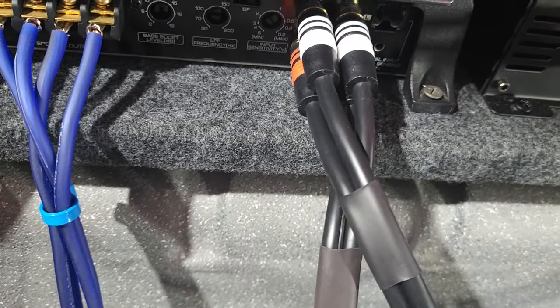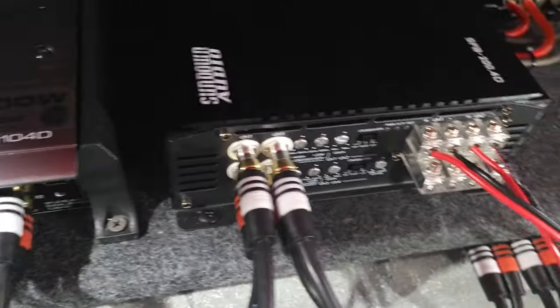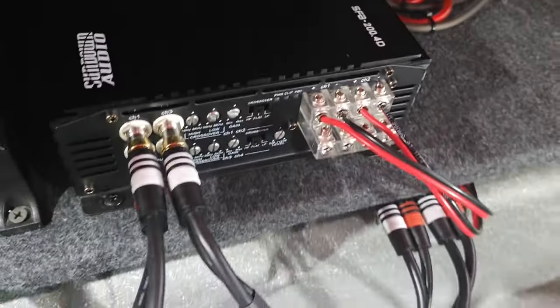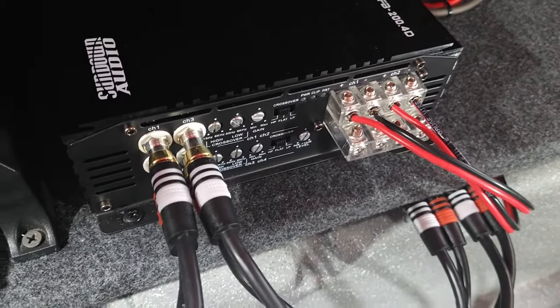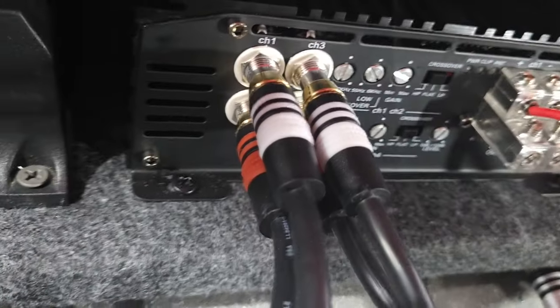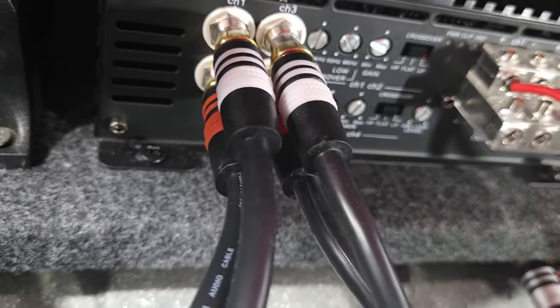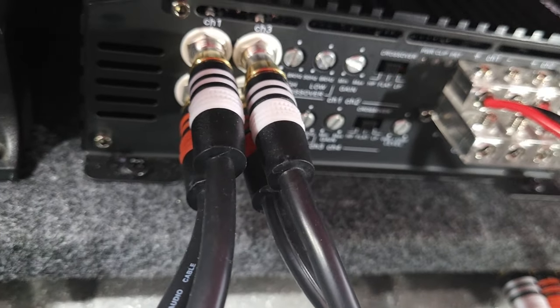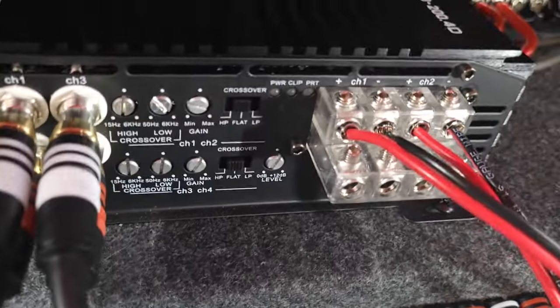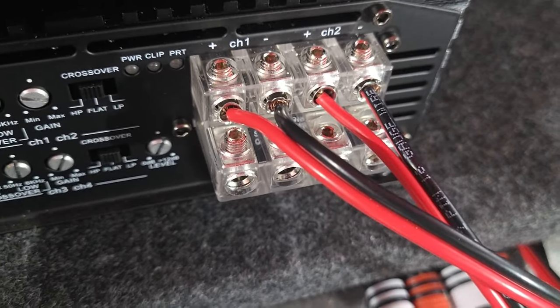Okay. So there's that. Now, I have this four-channel amp. This is driving my subwoofers. This other four-channel amp is driving my front mid-range and tweeters that you saw in the front that I put in. Here are my right and left inputs for the front and rear. Again, I'm not using the rear, but I hooked it up anyways because you never know. Later, I might change my mind. So that's why you only see two pairs of speaker wires coming out of here.